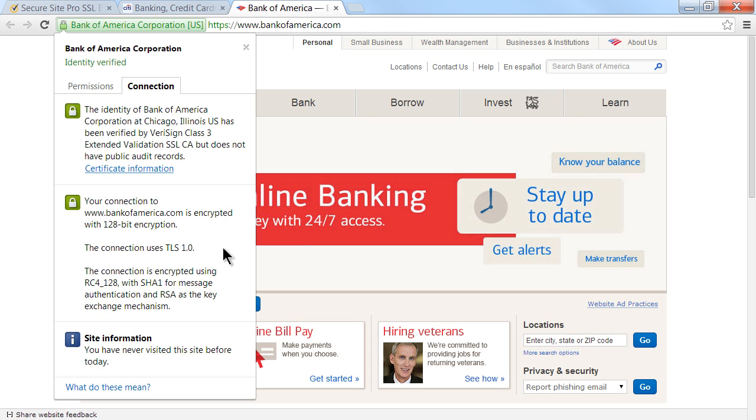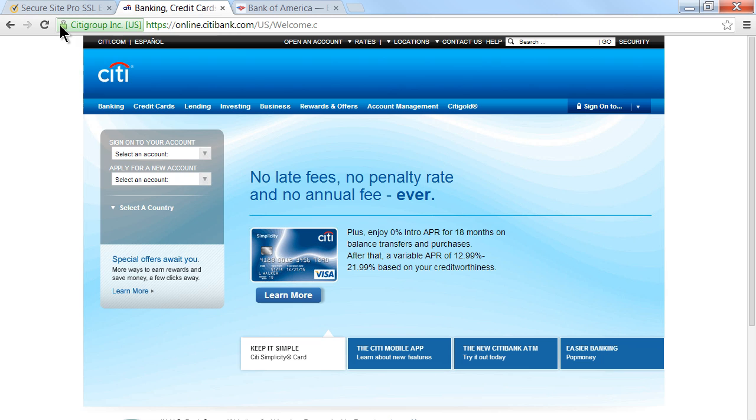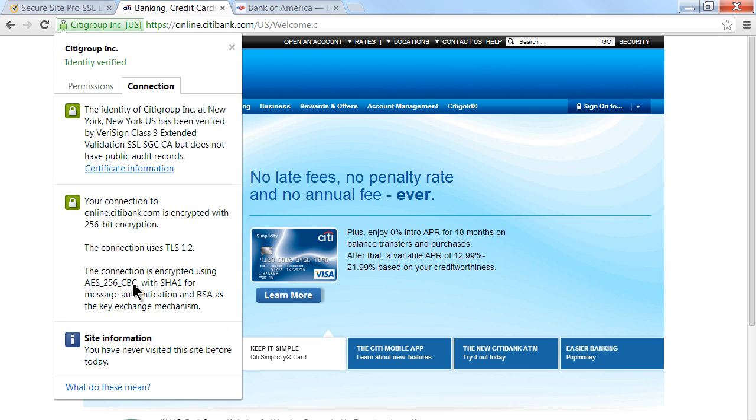It most likely is that Bank of America uses pretty much the same type of certificate. It's just that they have too many connections right now and it's been dropped down to TLS 1.0 and RC4 128 as opposed to AES 256. The same thing could happen with Citigroup. You might get a 256 connection now, but you might get a 128 connection later. The same thing happens with PayPal, which we showed in another video, which at the time of the recording had AES 256. But if you were to connect again later, say at peak hours, you might get a 128-bit RC4 connection. That's kind of the backup connection, so to speak.